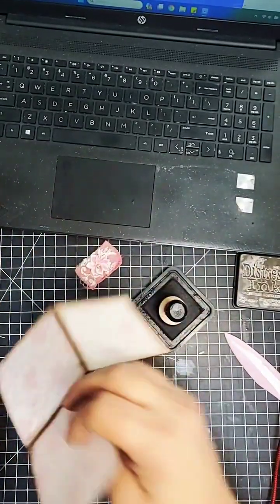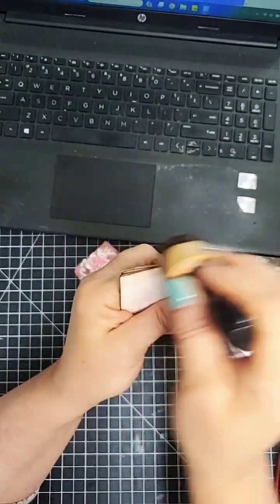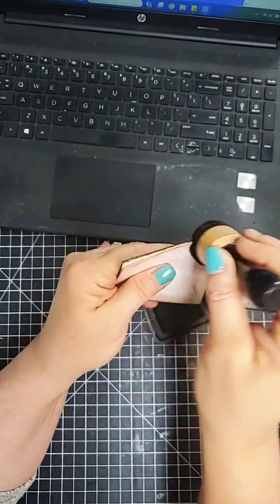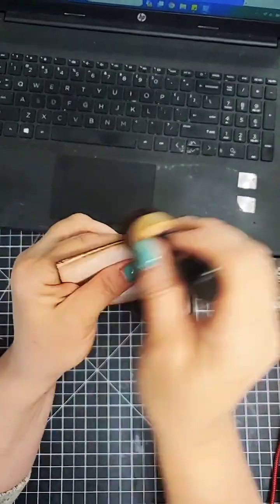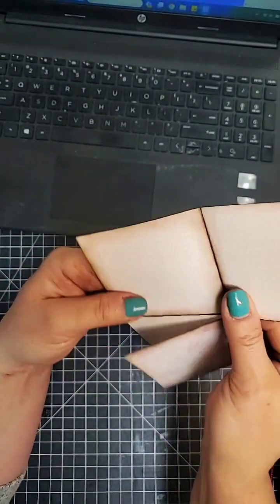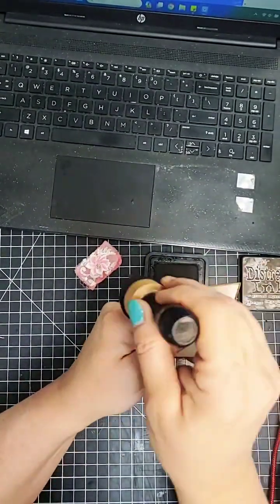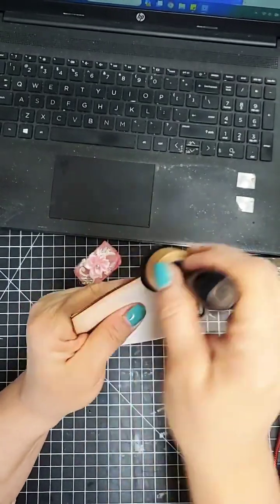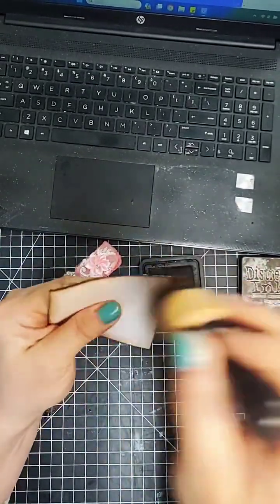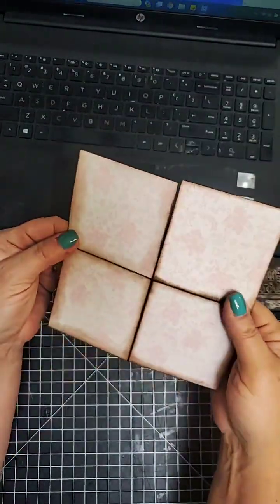Alright, I think this needs, let's see. Oh, I didn't even get that one at all yet. Thank you. I like this particular part, embellishment, or whatever you want to call it. These 4x4s, as my friend Liz said that we should call them, because they're on the easier side. And people can get intimidated, but honestly, that's not really something to worry about, because most things you do, if you don't like it, you can just make it better. Just keep messing around and make it better, and you can almost always turn it around to something you like.